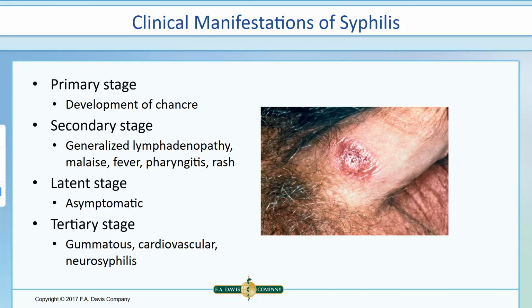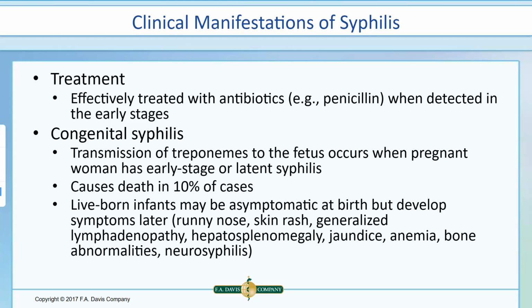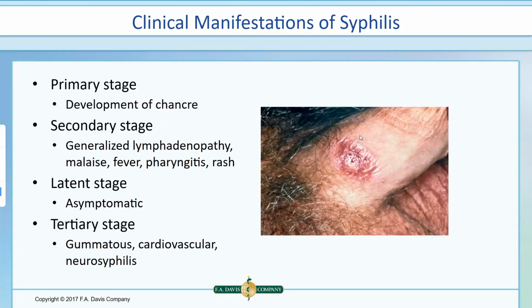It's effectively treated with antibiotics, so if the canker is seen, typically 99% of cases will heal completely if treated with antibiotics. If the canker is ignored, and sometimes the canker can hide in spots that aren't easily seen, and it does heal and it's not painful, so when it goes away you're just like, oh, maybe I'm better. But then when you start to see the rash all over the body, that's your tip to go get antibiotic treatment. If you ignore that rash, because that rash will eventually go away too, then it can progress to tertiary stage.